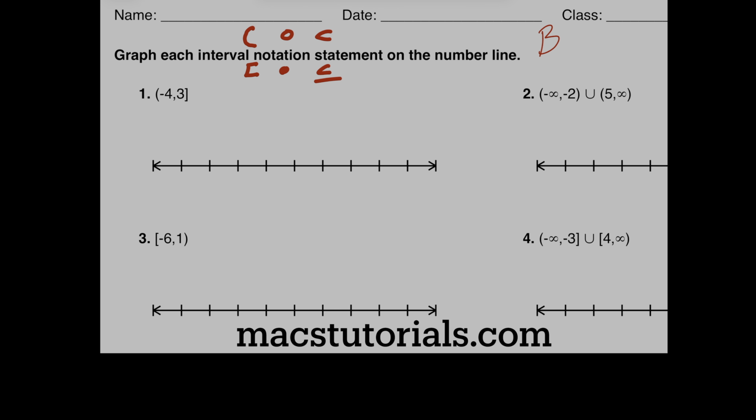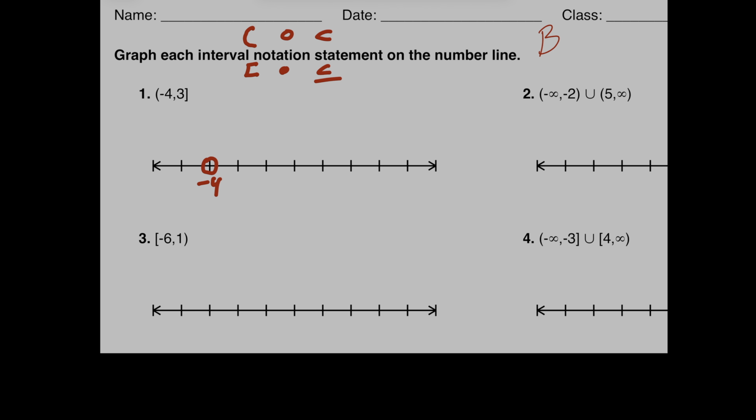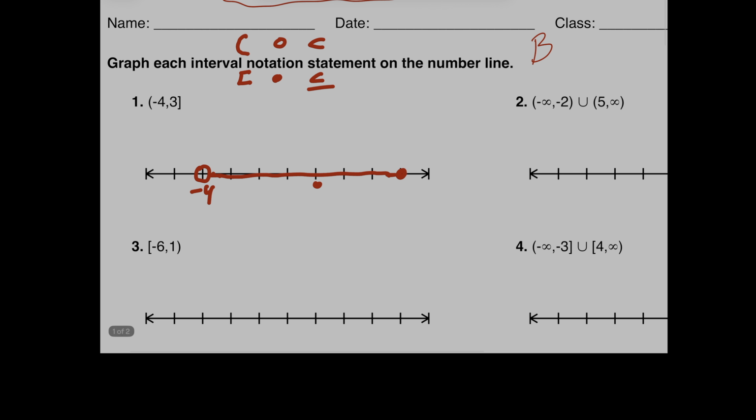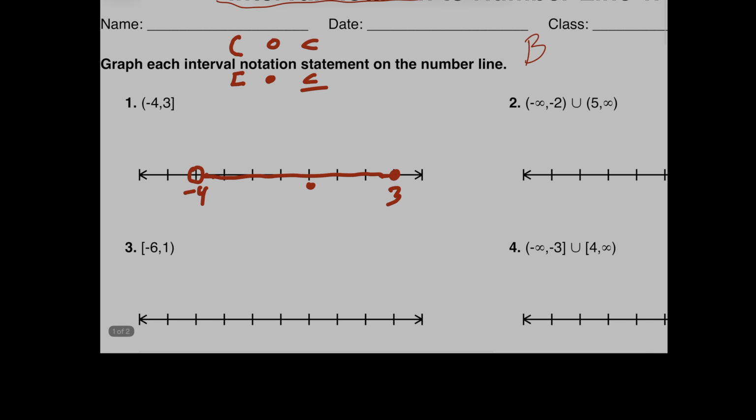So if I look at number 1, the low end is -4. I'm going to write it right there, and I'm going to write it with a hole, and on the high side is a 3. So it'll be -3, -2, -1, we'll call 0 right here. Okay, and then 1, 2, we'll call this a 3, and we got to put a dot because of the bracket. The bracket means it's going to be a dot, and the answer is going to be everything in between, okay? And that is our answer.